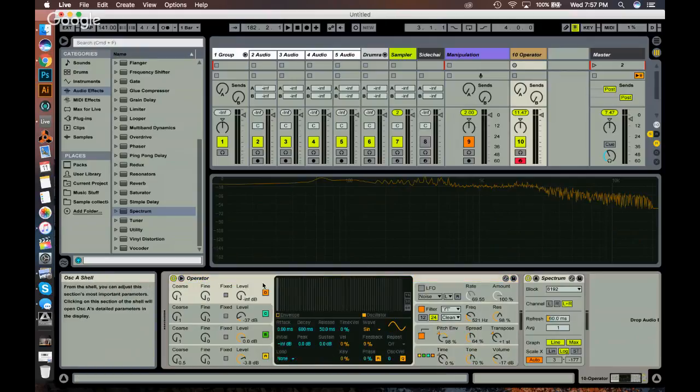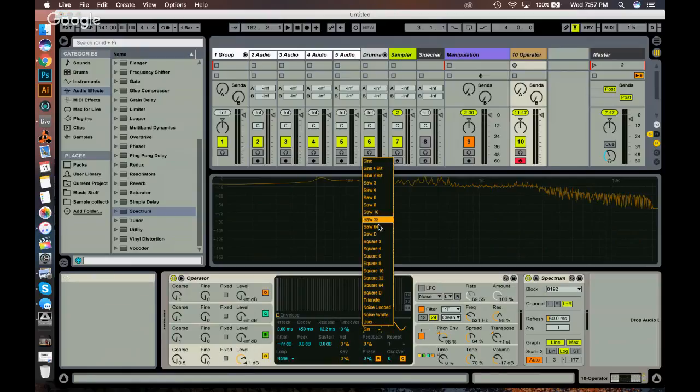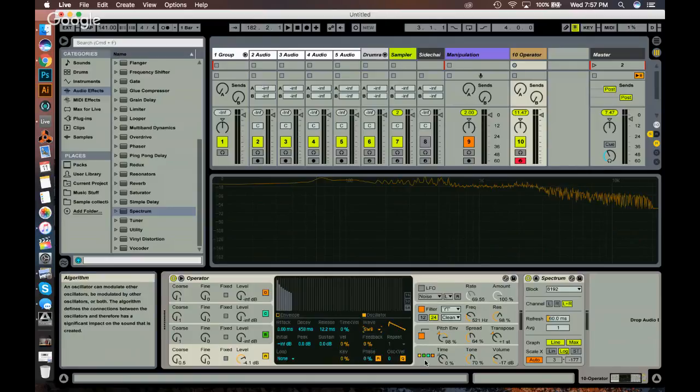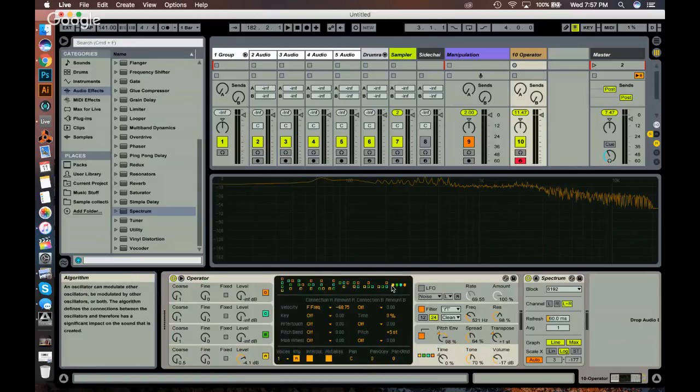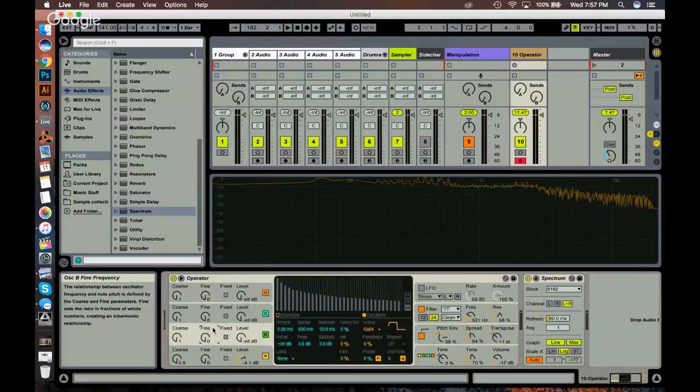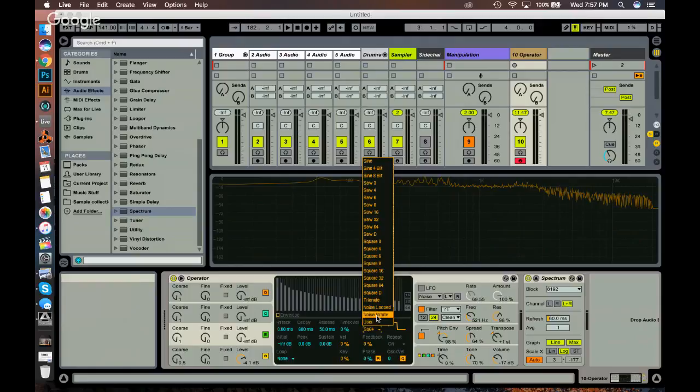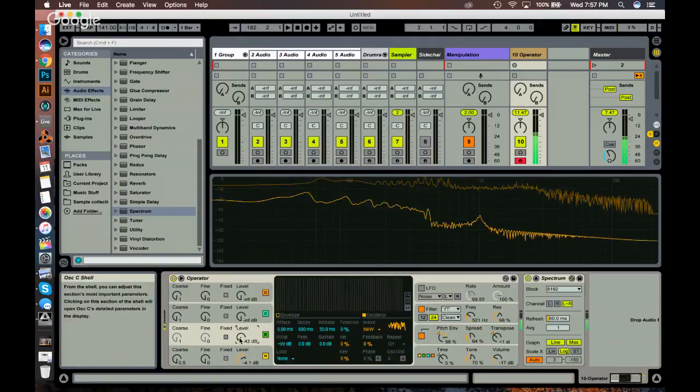Okay. Well, we're getting close to the end, so I'm just going to demonstrate creating probably one of my favorite synthesizer tones using the operator. So first thing I'm going to do, I'm going to have the oscillator A turned on to, let's say, a saw wave. I'm going to have my algorithm as the last one, where all oscillators are playing at the same time. I'm going to choose my second oscillator, and I'm going to choose white noise. I'm going to turn that up slightly.